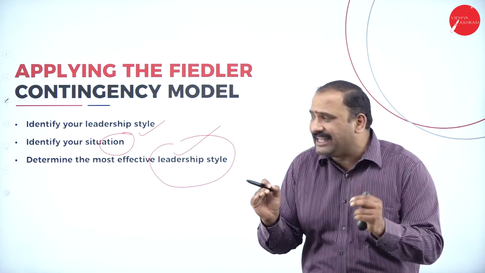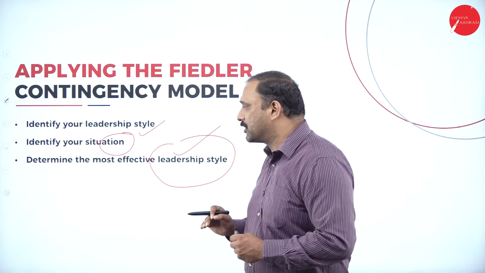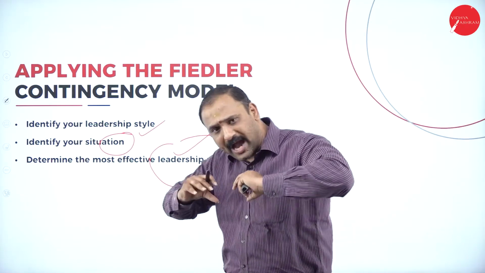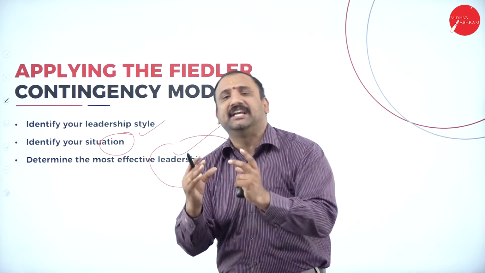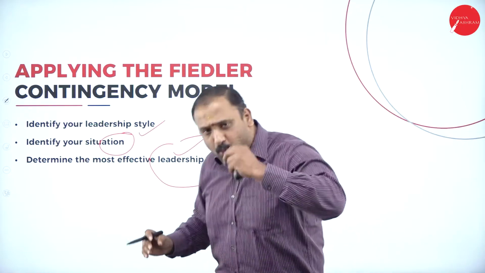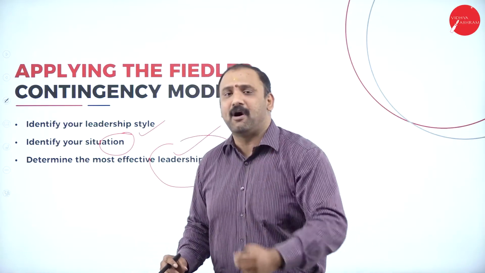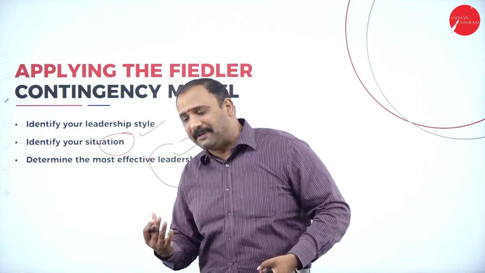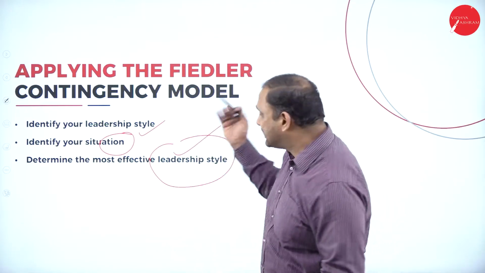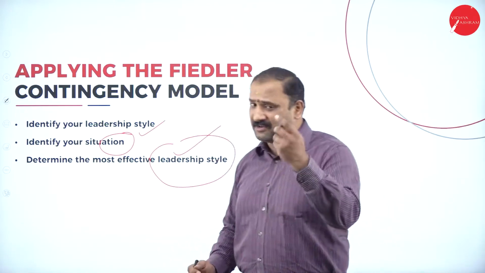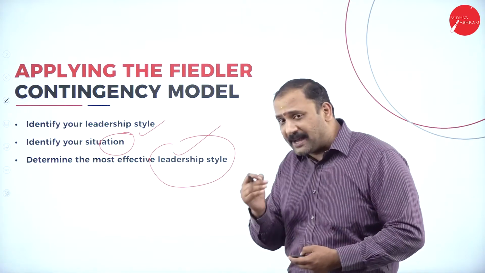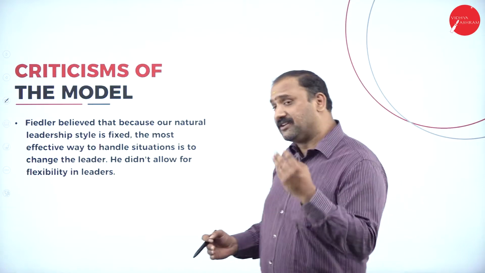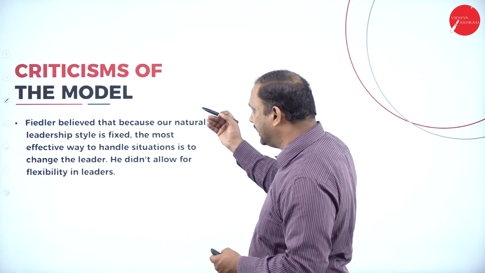So definitely, the Fiedler model that we are talking about will help you to identify the factors. It will help you to identify the situation even better. It will tell you what exactly is needed at that juncture, so that you will be able to handle people better at any given point of time. So that's why Fiedler's contingency model really matters a lot, and you will be able to make an effective decision given the opportunity. With that, the criticisms also start coming on the Fiedler model.